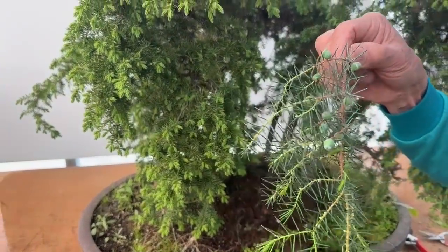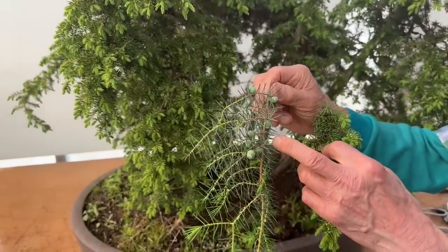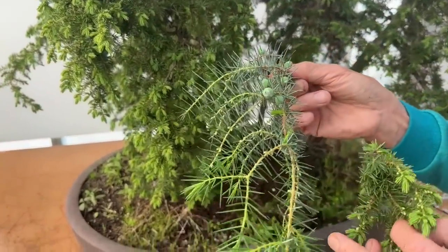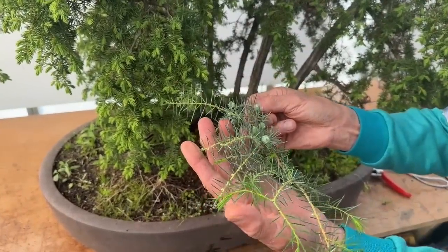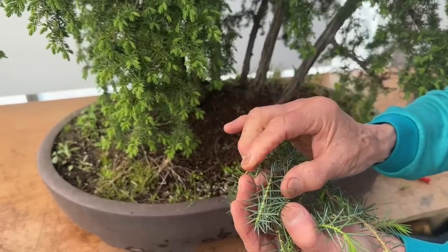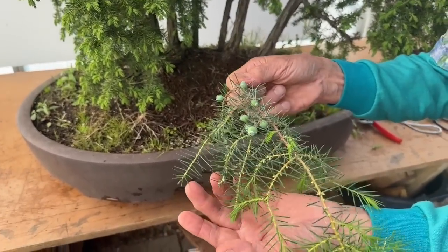And now this one that I've brought with me, this is from another plant I've just pruned off. You see the lovely juniper berries on this tree. And this is called the Long Needle Rigida. And the Long Needle Rigida is really spiteful. The needles are so sharp that they pierce your hand. So it's a very nasty tree.